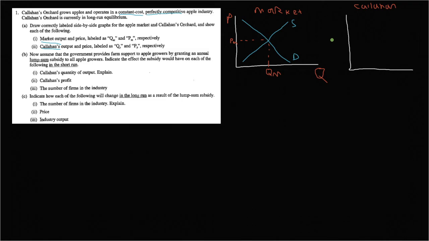But if we go over here, I should probably make these level with each other. So there we go. Now we have the firm or the individual, and because this is perfectly competitive, they will take whatever the market price is. So the price, whatever that is, is going to be this horizontal line right here. So let me just extend this line, basically.